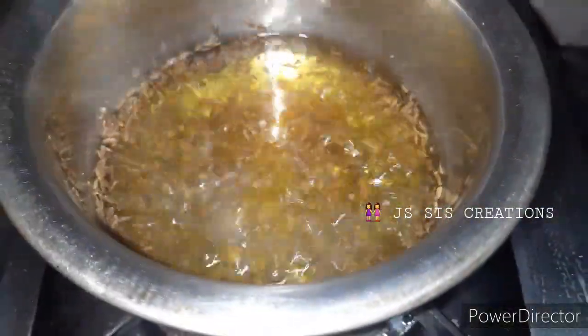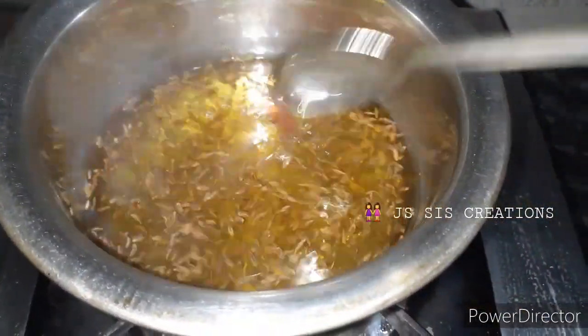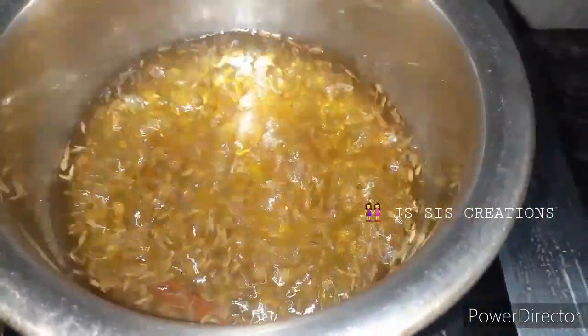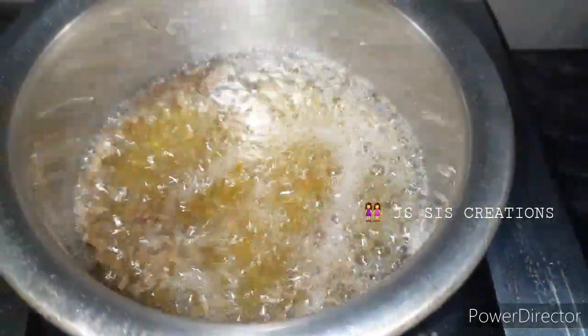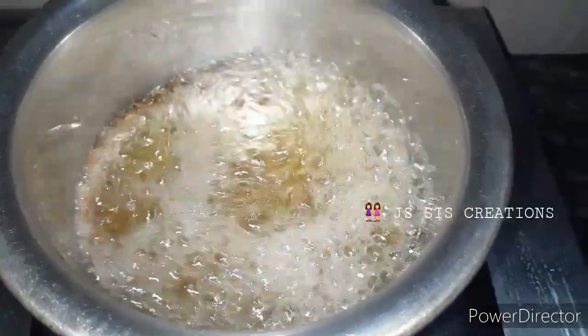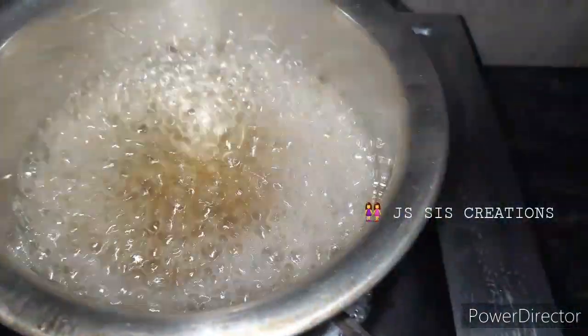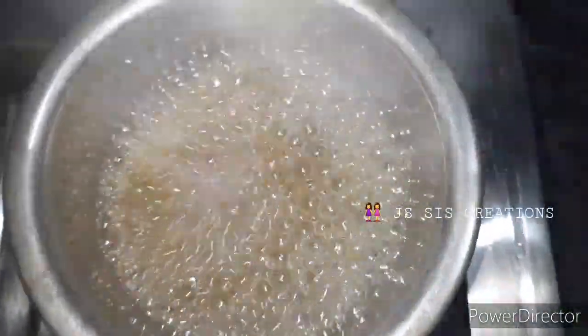Now we used hot water to clean on the hot flame, dry the hot flame, and microwave for soft water. To filter on the hot flame, we dry the hot water and remove it. Now let's take a cutter and try to dry the hot water and put it in time. If you want to make a difference, you can make a difference in the color — a dark color.